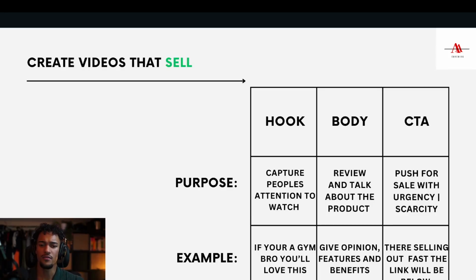So, what is the hook for? The hook is to capture people's attention to watch the entire video. If you start the video talking about the product, if you start the video with something boring that nobody actually cares about, you're more than likely going to get scrolled on and nobody's actually going to care. There's a list of over 30 different hooks below this module that you'll be able to have access to. They're the most viral videos. Every single video with over 1 million views on TikTok Shop Creator Program we've gone through and we've made sure that we wrote it down, and you can tweak it. Don't use the exact same words as everybody else. Don't use the exact same products as everybody else. Tweak it a little bit, but the first 3 to 5 words are generally exactly the same for all products.